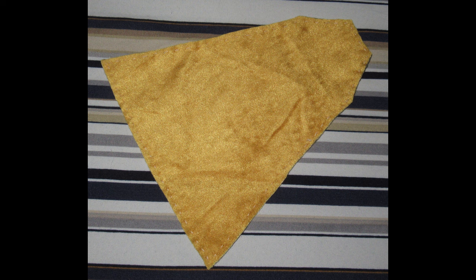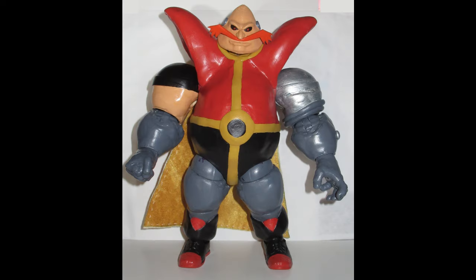So with that, it was just a quick little glue gunning to get it to stick onto his back. And we have the Saturday morning Dr. Robotnik figure in all of his glory. Now, like I said, this isn't the base figure I would have chosen, and if I did, I would have just kept the original arms, because these arms were not designed to fit in these shoulder sockets at all.